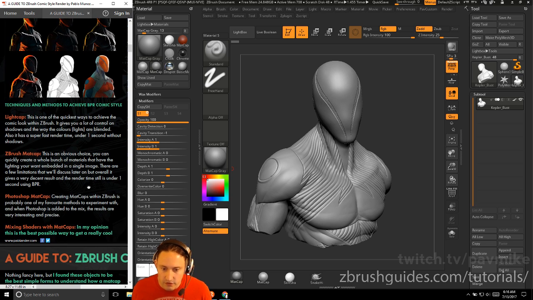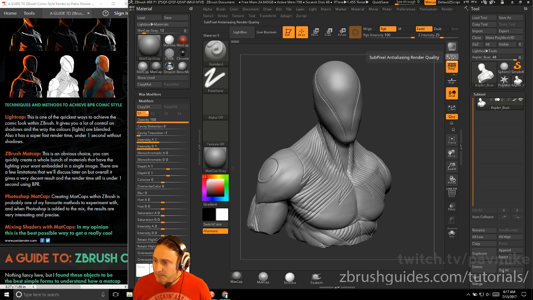Let's see, make sure I didn't miss anything here. Oh yeah, and the BPR render, just while we're demoing, I'm going to take this SPIX down to 1. That's the anti-aliasing render quality. If you are doing this for real, then I would leave it at 3 or even higher if you want to, but actually we'll turn it down to 0 because it's just going to render a little bit faster, and it looks fine for demo purposes, especially since I'm outputting this at 1280 by 720, so who cares.